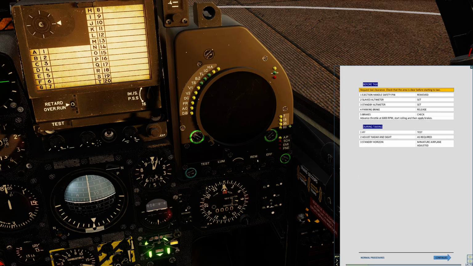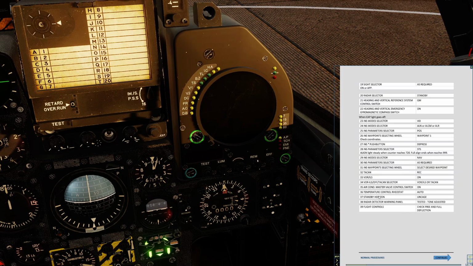Next page. Actually, I missed something. Yeah, radar. Radar was supposed to go to standby. I thought I missed something. This switch here controls the radar. Down is off and middle position is standby. The radar will now kind of power up and warm up. After a short delay, the display will become live. And then once these two red lights go out, the radar is ready for use. And I could flip it fully up in order to put it into the emissive mode.